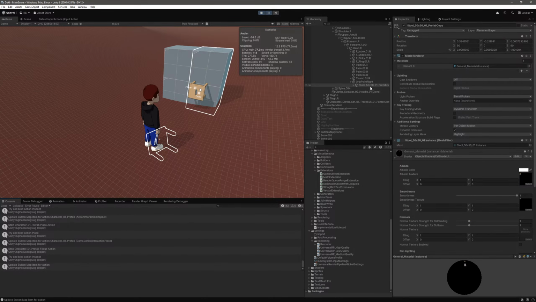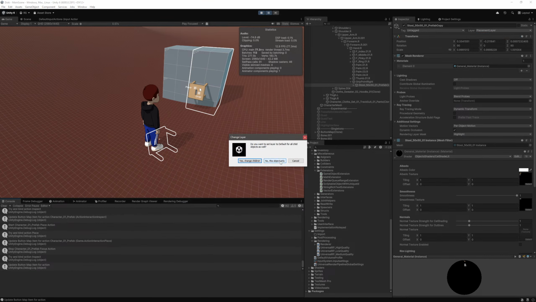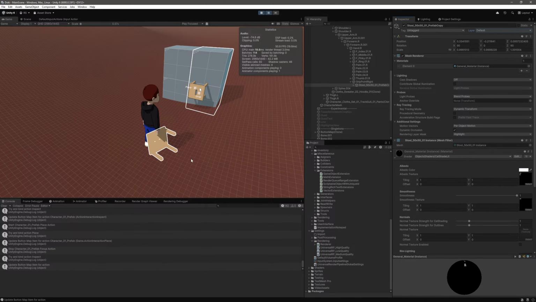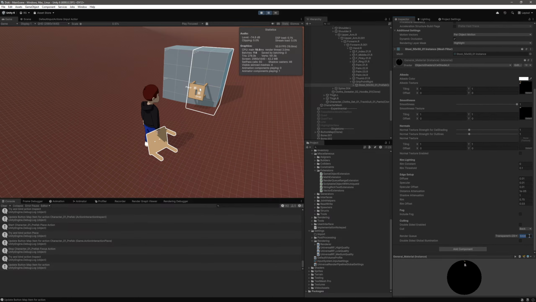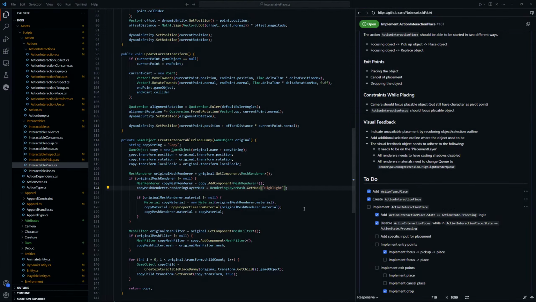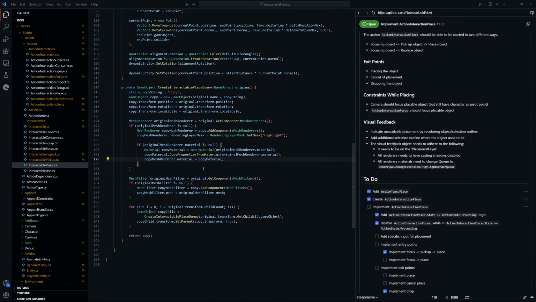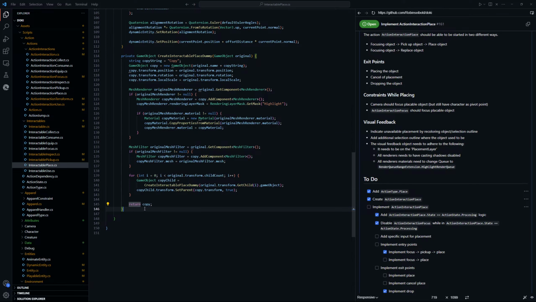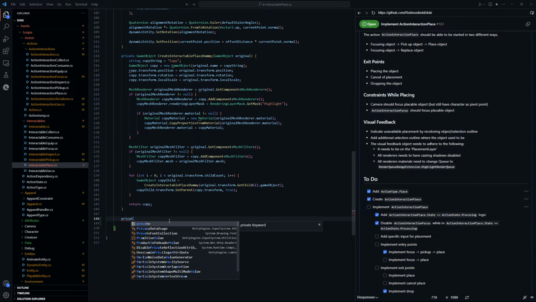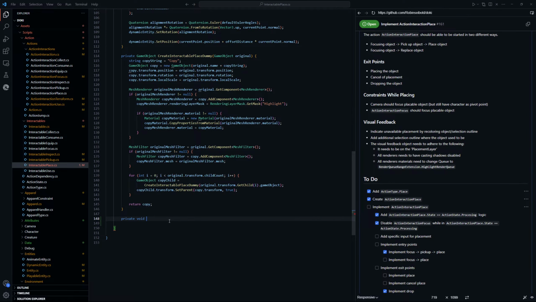Let's see here. If we put this one on the default layer, we get this rendering. Okay, we need to do it like this. And then we do private void render object.